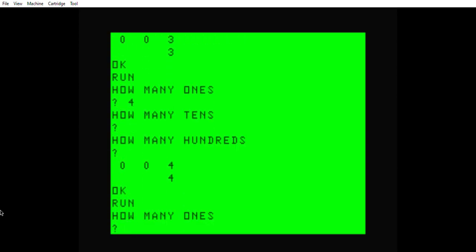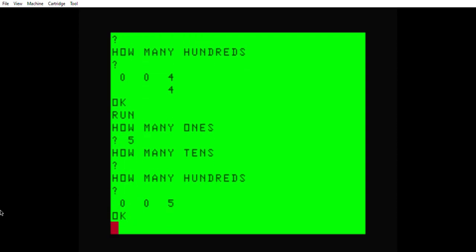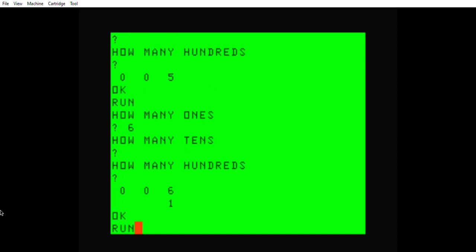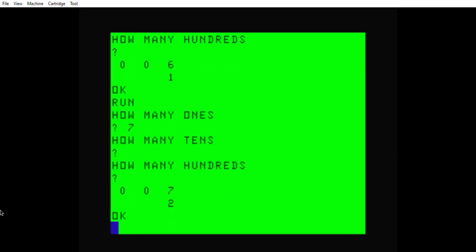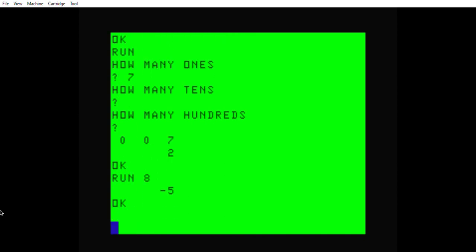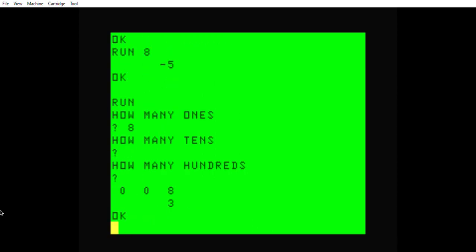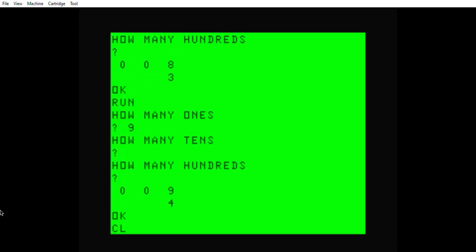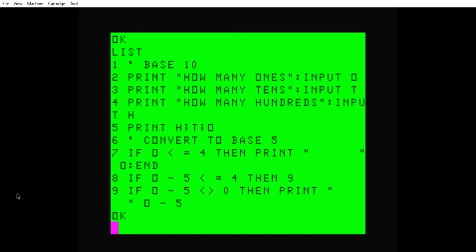As soon as we get to 5, we should have a 0 there, but we're not there yet. And if we do a 6, we should get a 1. 7, we should get a 2. 8, run. 8, we get a 3, run. 9, we can't put any bigger than 9. There's our 4. So I have all of the bases covered here, except for moving our packet over and printing 0.